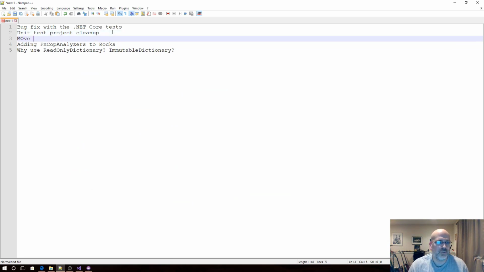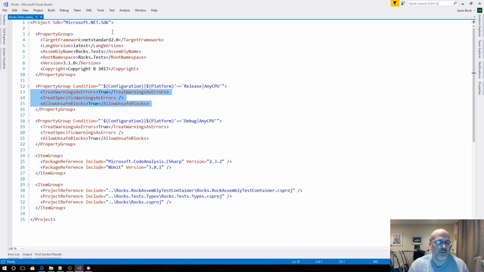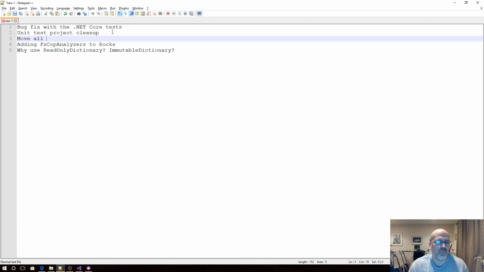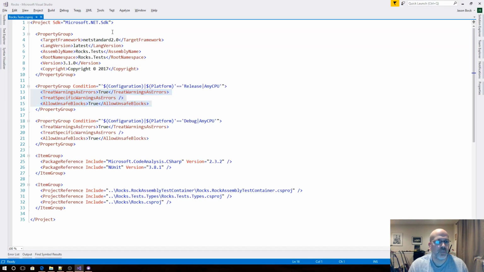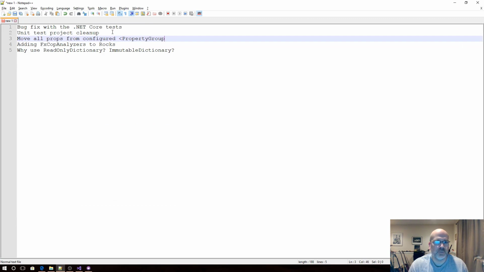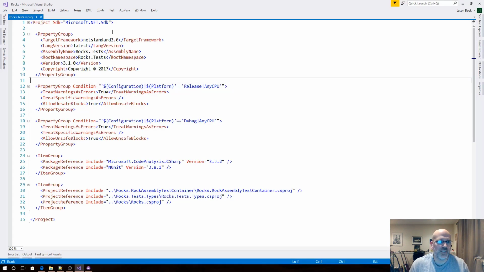So move all props from configured property group to main property group, because you can actually take these and stick them up here, and you don't need them in both places if they're exactly the same thing. So okay, fine, neither here nor there.